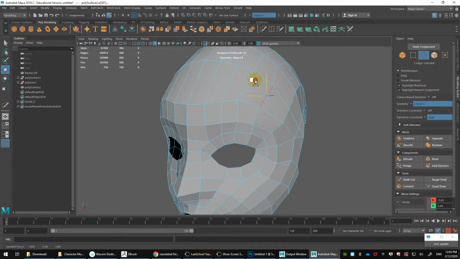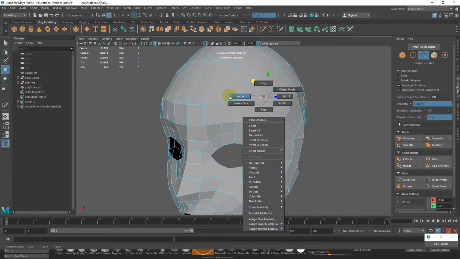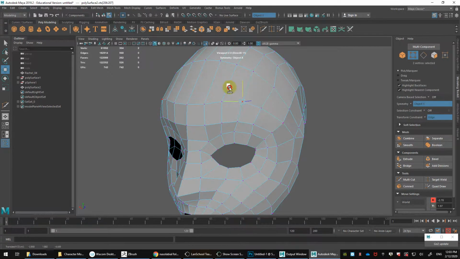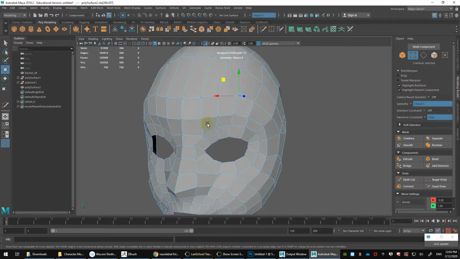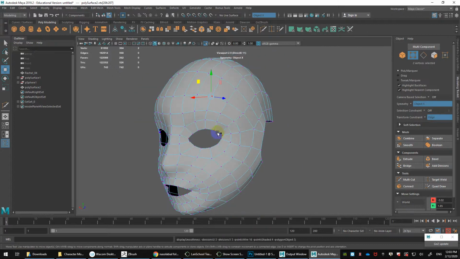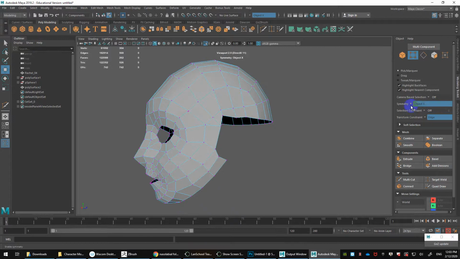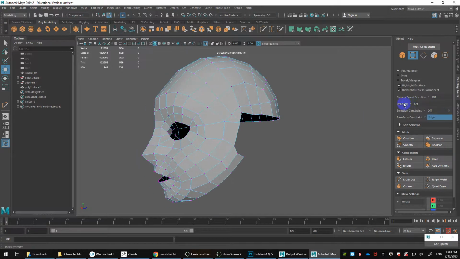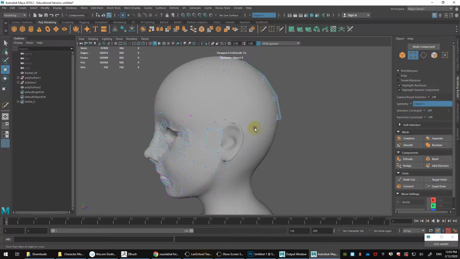Turn edge slide back on for a minute and slide this back over. So again, I really like to keep my vertices following the anatomy. If we smooth this out, it's definitely still very undefined yet, but let's turn off edge slide again. Okay, so just turning that object back on.